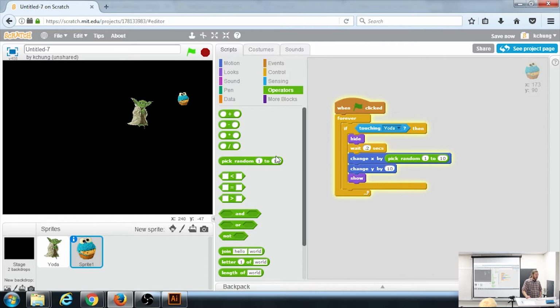So instead of it just picking a number, you can have it pick a random number. And I'm just going to look at the XY coordinates down on the bottom. So I'm going to say it goes anywhere from negative 220 up to 220. And for y, I'm going to do 160 and negative 160. That's basically the whole screen.